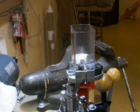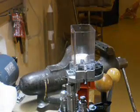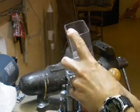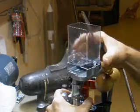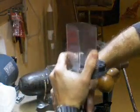First thing I noticed when I took it out of the box is I'm like, in order to change these discs, you got to get under here and you got to take out screws with a screwdriver. And I'm like, you got to be kidding me! You got to handle this thing and take out these screws. Just to me, doesn't make any sense. There's got to be a better way.